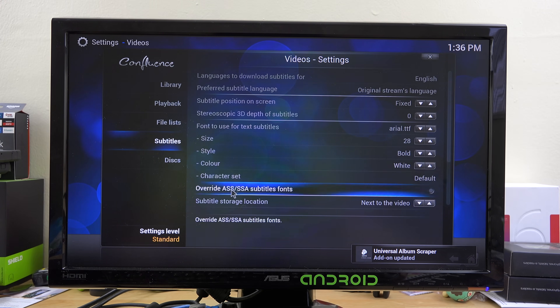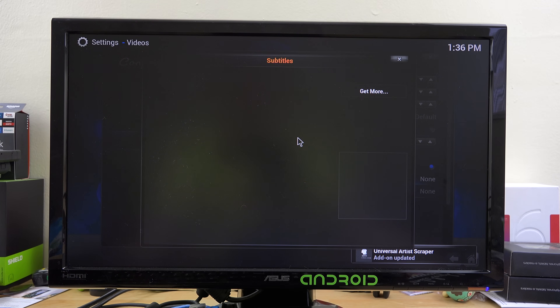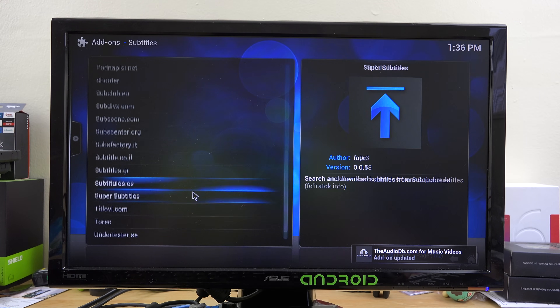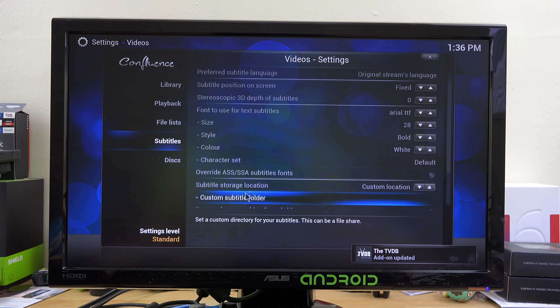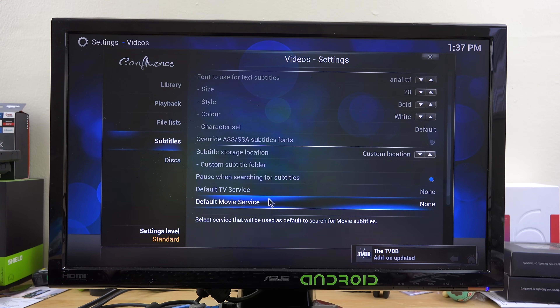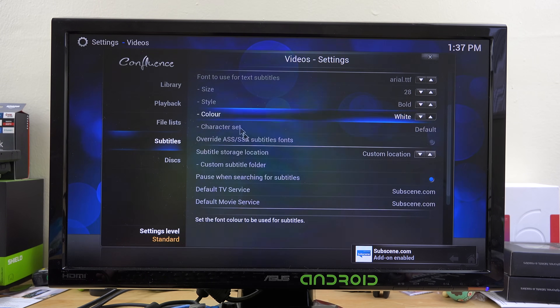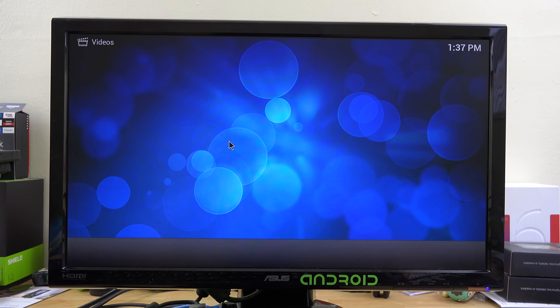I'm going to go to Settings, then Video, then Subtitles, and look for the default TV service. I'll click 'Get More' to find Subscene — there it is, subscene.com — hit Install and go back. I'll do the same for Movies, set Subscene there too. Now I just need to click on the TV service and select it, so it'll be able to download subtitles.